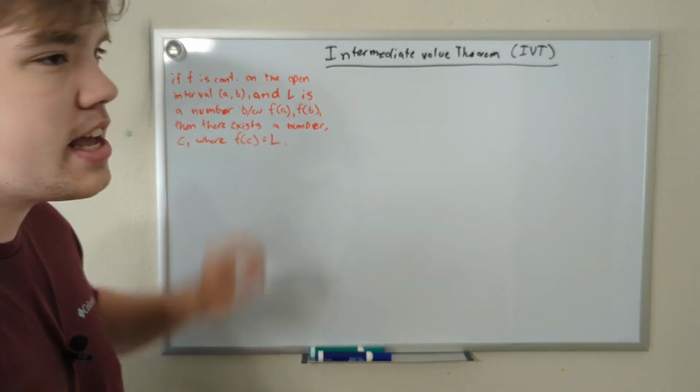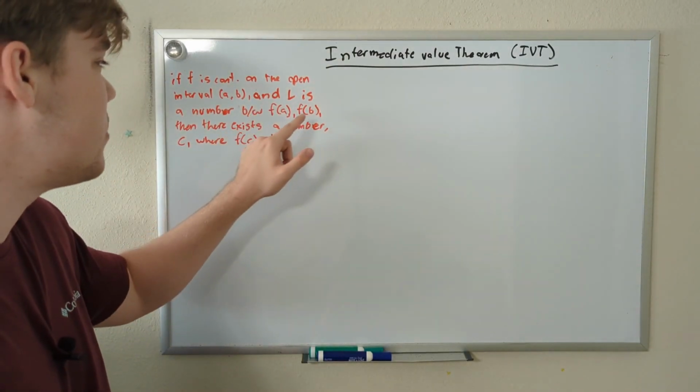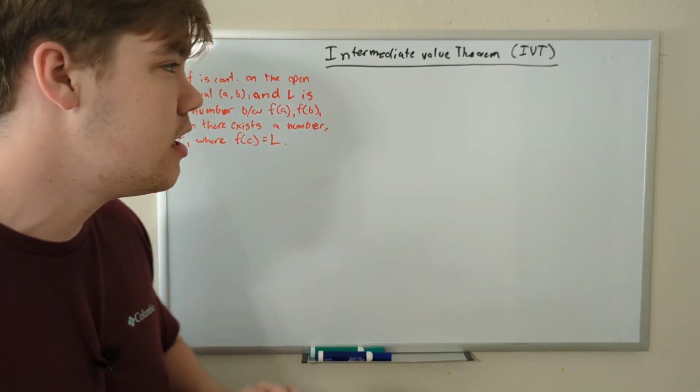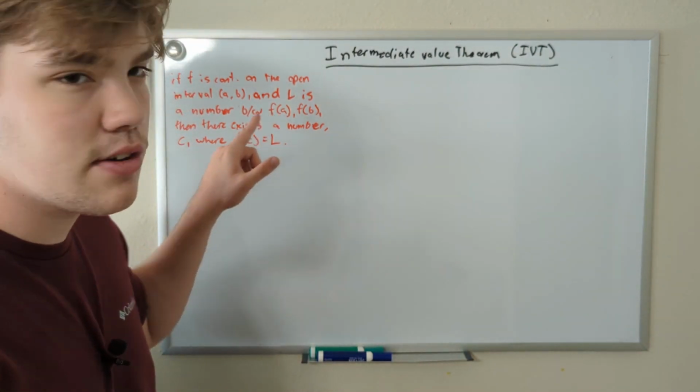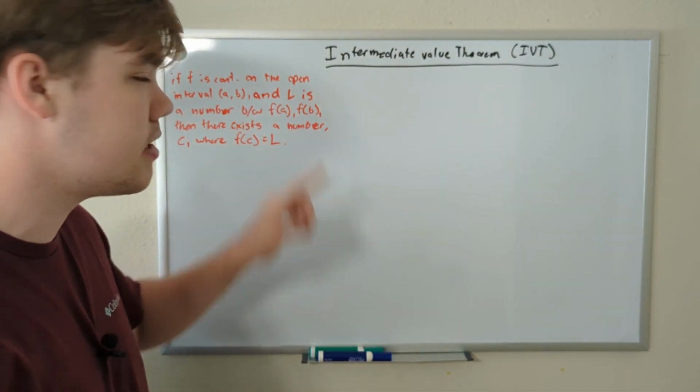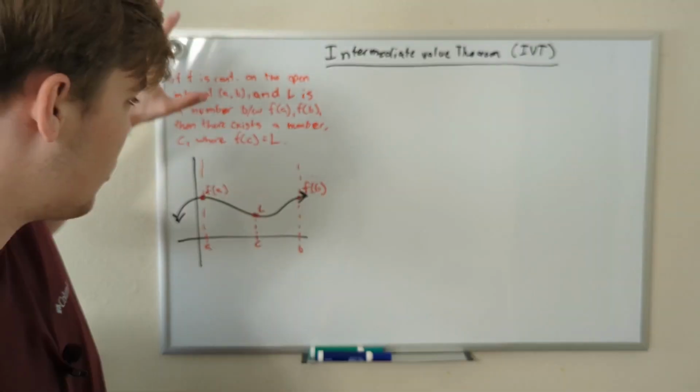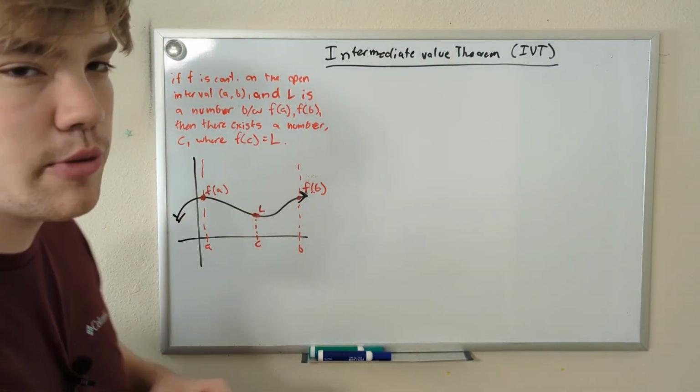Whenever I said between A and B, I mean f of A and f of B because L is along the function. So whenever we have A and B across our interval, I mean the function value if you plug in A and the function value when you plug in B, and L is between that. So I have this entire definition rewritten here so we can reference it later.